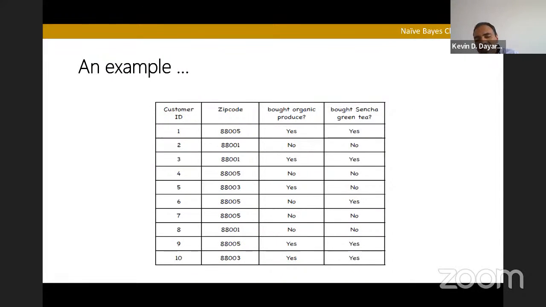So here are some data. This is from this book, I believe it's titled The Numerati. It is available online. Shoot me an email afterwards, my email address is in the slides, if you'd like a link to it.